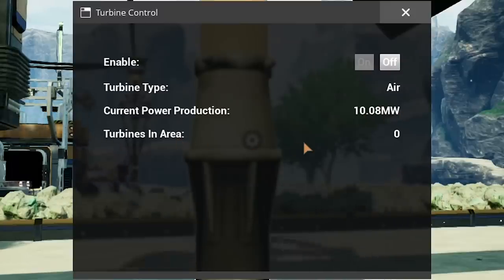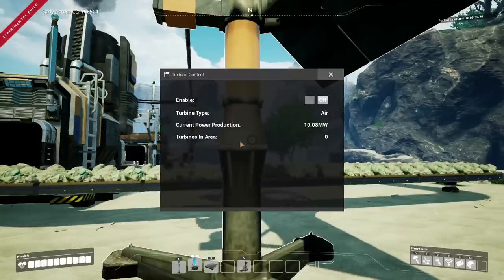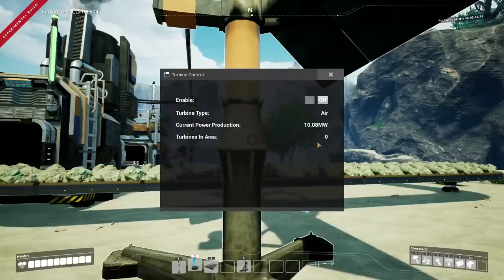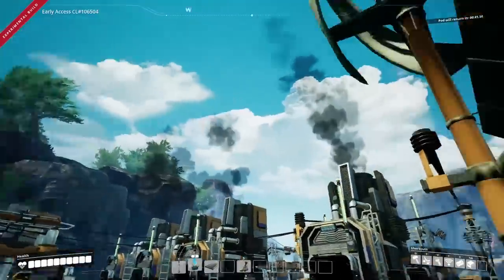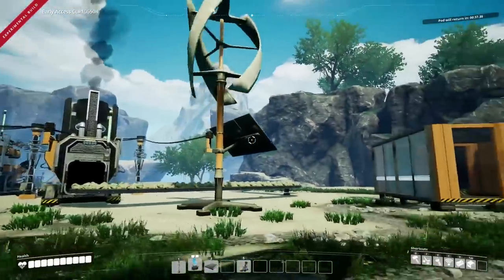And turbines in area. Okay, so you know how I mentioned that these are pretty balanced? That's because the more turbines you have in the same area, the less effective they all become. In fact, I think there's a max of 4, and then they just stop producing power. I'm not sure how big their area is, but I'm gonna presume it's pretty big.